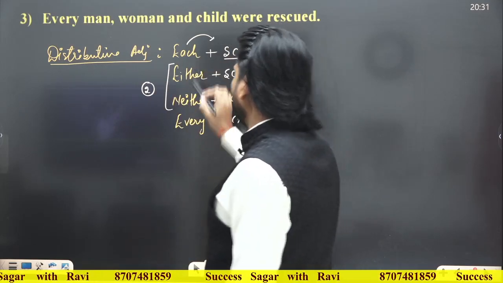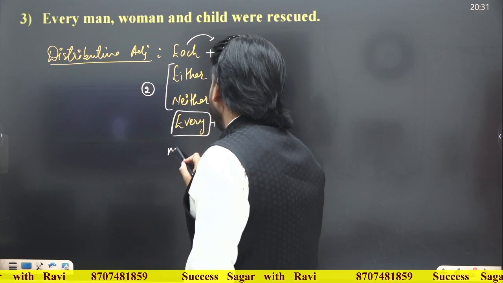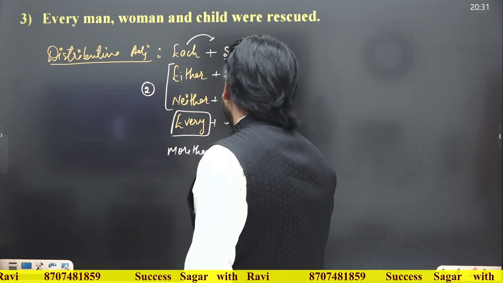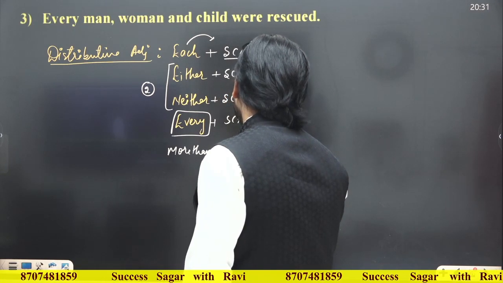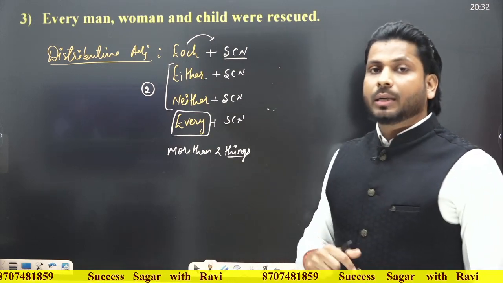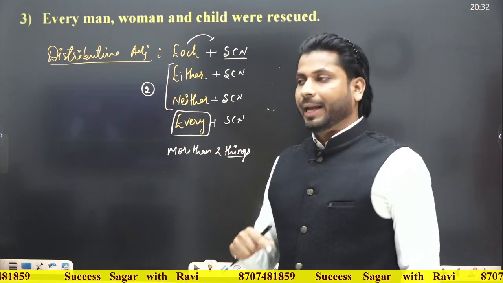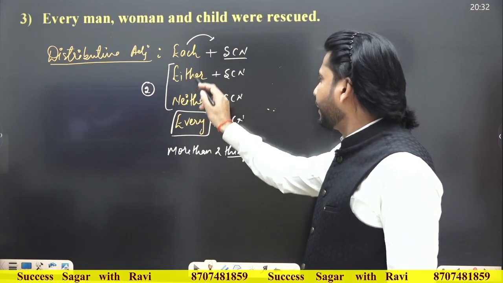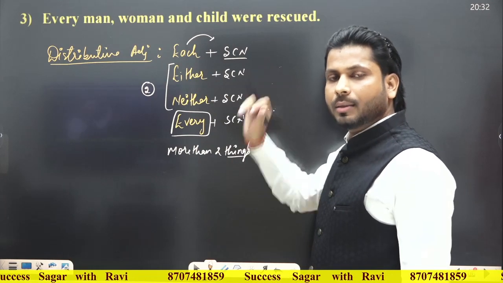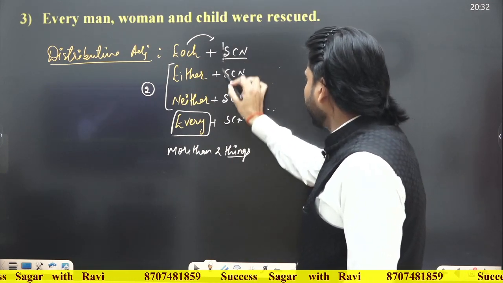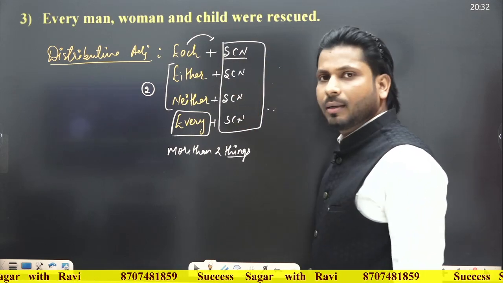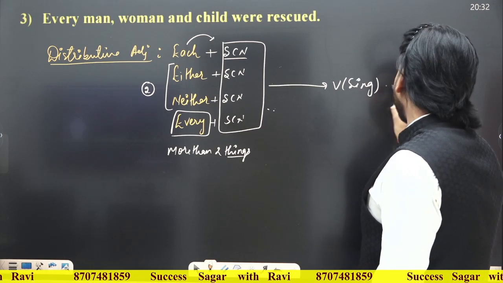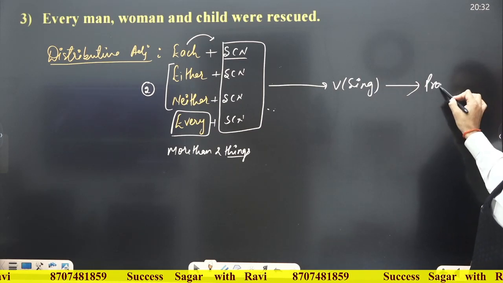What about every? Every can be used only if you have more than 2 things, people, places, but to refer to distribution, to refer to an individual person at a time. So every is followed by a singular countable noun; neither, either, each are followed by a singular countable noun. If the subject of the given sentence is singular, the verb will also be singular. And if you want to use any pronoun after it, the pronoun will also be singular.